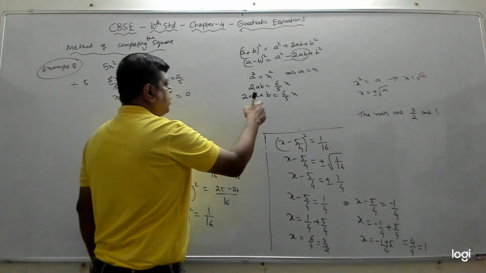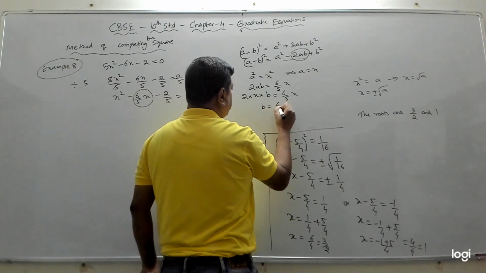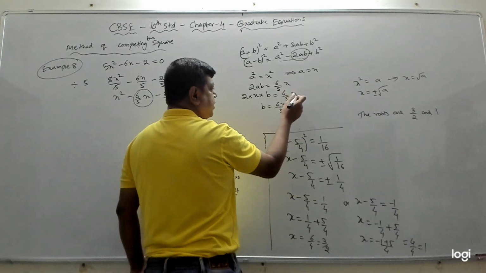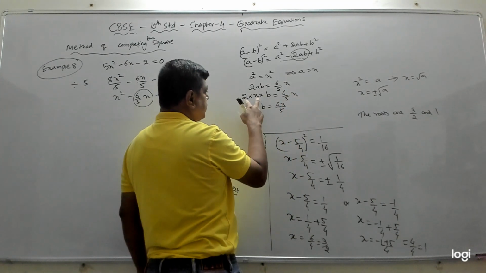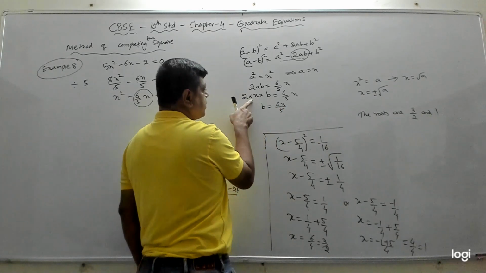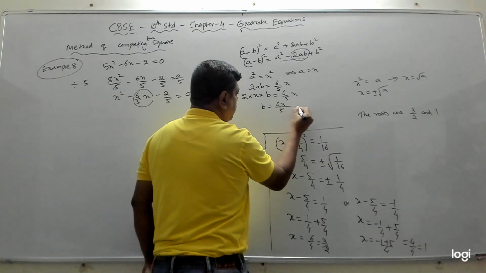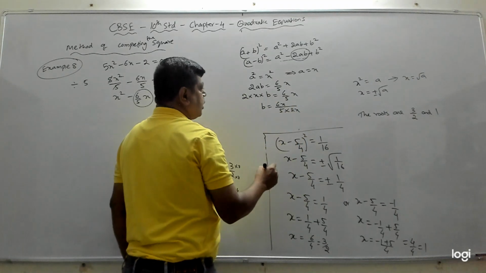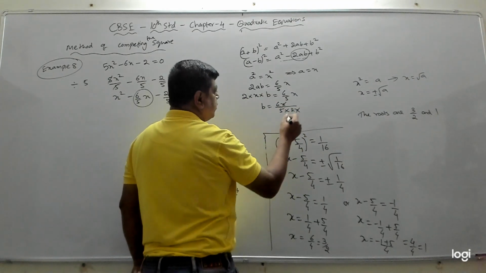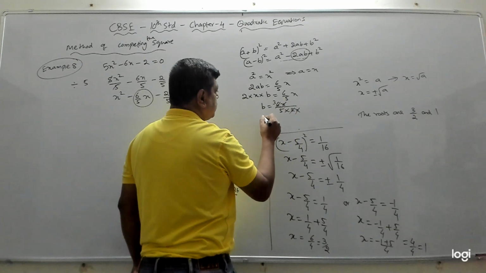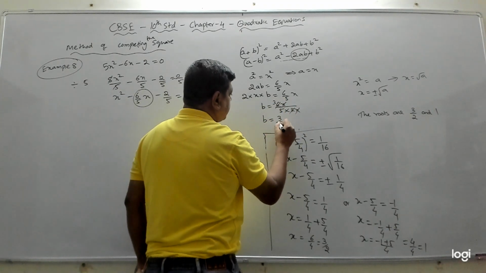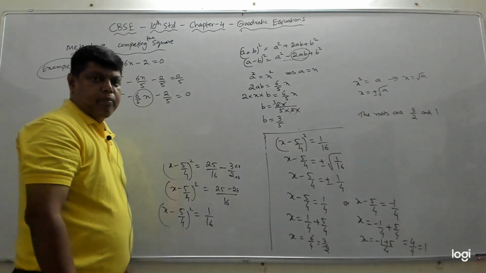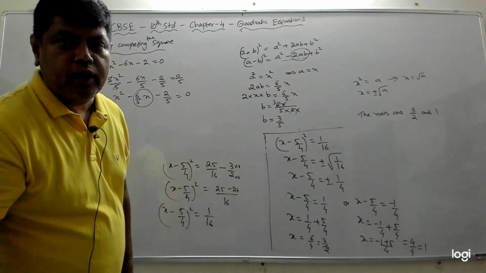Then this b will be equal to 6x by 5. This can be done as 6x by 5 also. Then 2x will go down. This 2x will go to the denominator. So already in the denominator we have 5, and this 2x also will go to the denominator, into 2x. Now x and x will get cancelled. Then 2 and 6 will go 3 times. Your b will become 3 by 5. So we have found b. What is b? B is 3 by 5.